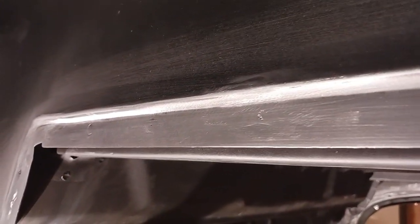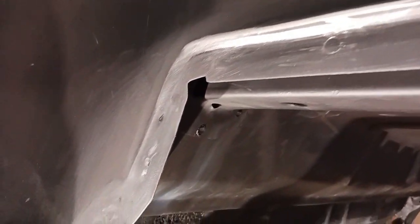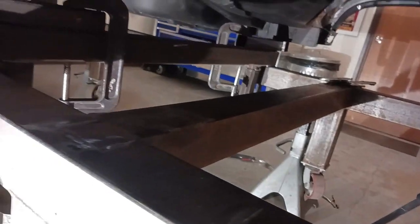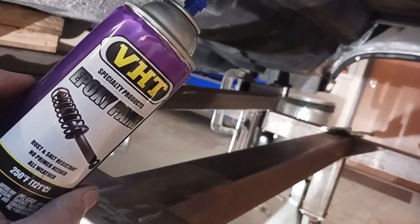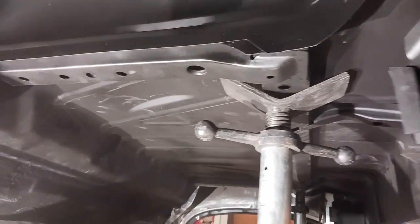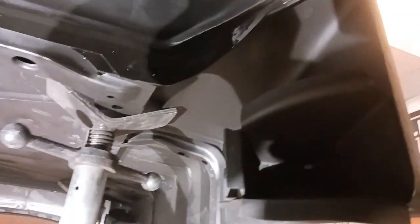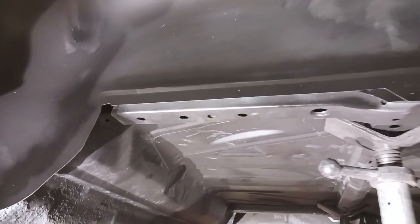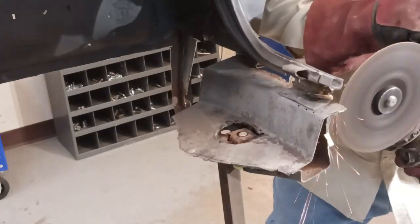And here's a shot after I have dressed down the welds. Everything is really nice, flush. Hit that with a flap wheel. And we will spray a little bit of epoxy paint primer over that, just enough to hold the bare steel to keep it from rusting. And there it is. And any imperfections, any little divots there, we'll come back with seam sealer. We'll make it really nice.